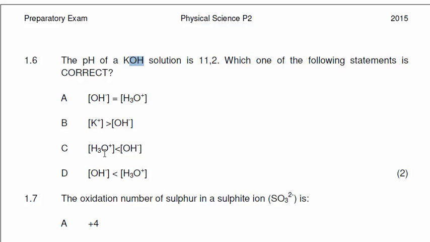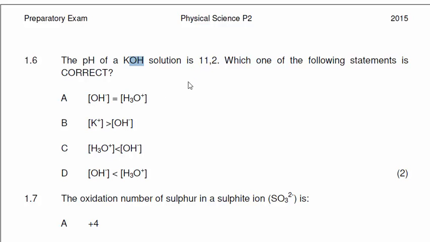Because hydronium ions are produced by acids. So obviously, since it's not an acid, that means their concentration is lower. Yeah, okay, that's good. So again, 11.2. If it was 7, it would have been equal. Whenever you see hydronium, I just replace it in my mind with hydrogen. I don't know why they use this. I don't like it, but anyway, I use hydrogen. If these two were equal, then it would have been 7, because when I add them together, it must give me 7.